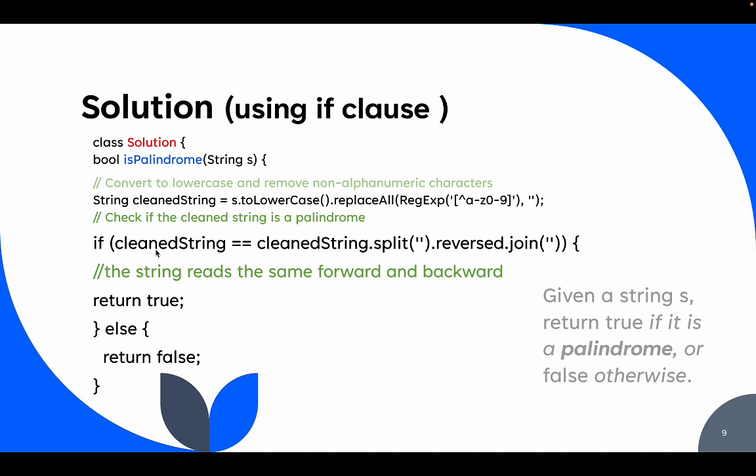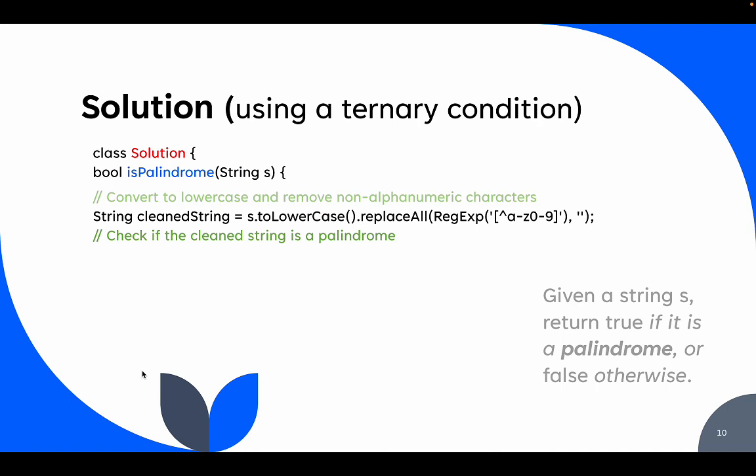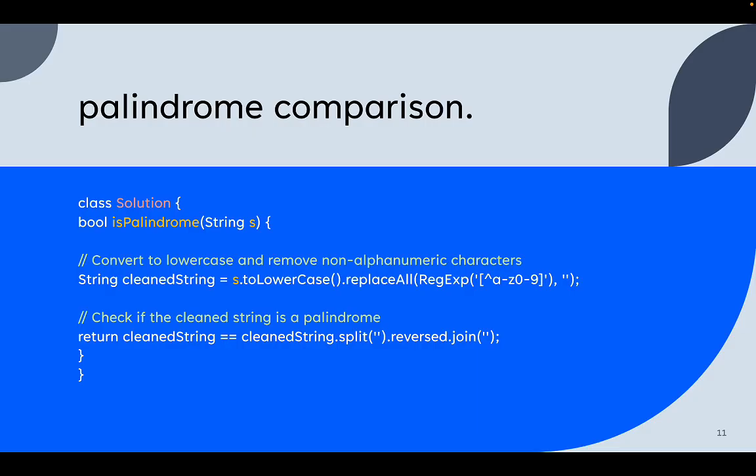Now this is using the if statement. Instead of writing all these four lines, you can use a ternary condition and only write probably one line of code. So just use the return word here, cleaned string comparison, and finish our line of code. And then we use this question mark, which means if this is valid, return true, otherwise false. So with the ternary condition, don't forget that we use the question mark and the colon. And there's also something else that we can do: get rid of the ternary and the if clause and write directly, since it is a boolean method and it returns either false or true, so we can directly write return and then our line of code, and that's it.